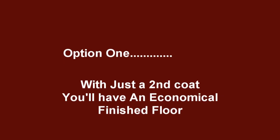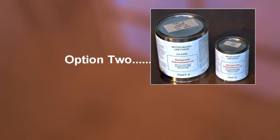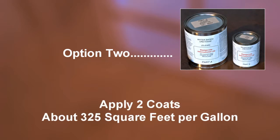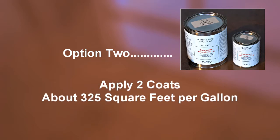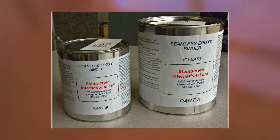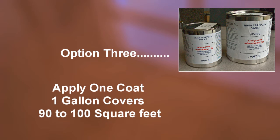Now you have a couple of options. Number 1, with just a second coat, you have an economical finished floor, that easy. 2, you can use the urethane water-based clear coat. Here it should have 2 coats, allowing 12 to 24 hours between coats. And 3, you can choose the solid clear binder top coat with just 1 coat.